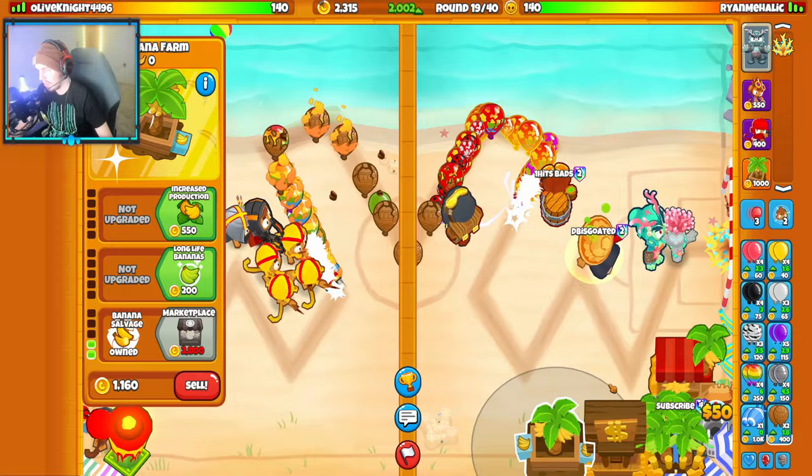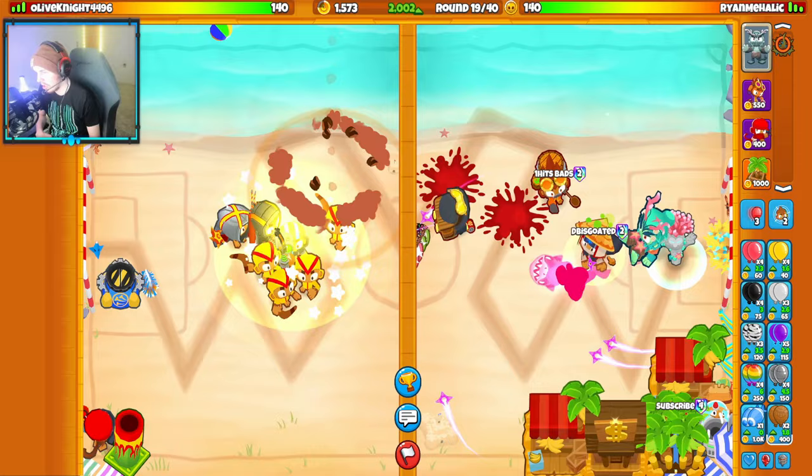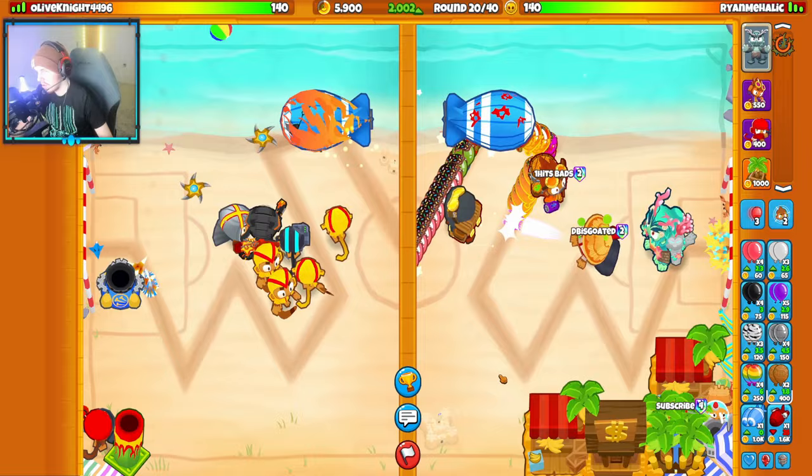They stopped ecoing, which is... Why are they spamming 20 boomerangs? What the heck? They went for a turbocharge. I don't understand. I don't understand what Olive Knight's cooking here, guys. Who let him in the kitchen? Who let this guy in the kitchen?